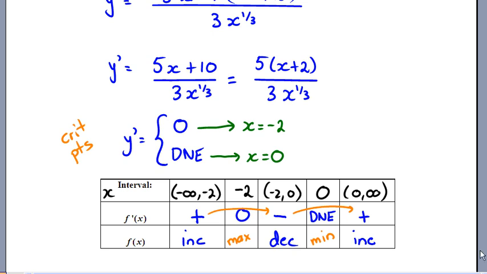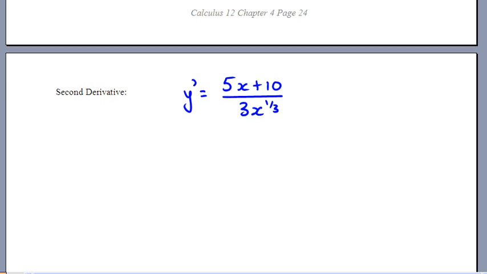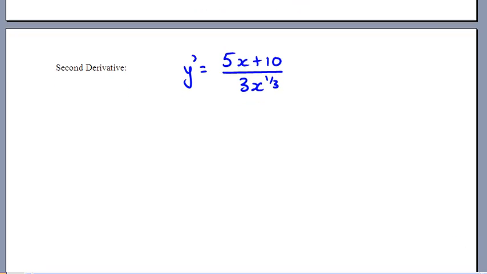Now let's go for the second derivative. And just like last time, I'm just going to rewrite the first derivative for a second, just so we've got something to stare at. I'm going to write it like this, actually, 5x plus 10. I think that's a nice way to work, instead of that factored version with the x plus 2, and then 3 x to the 1/3. Okay, here we go, and it's not going to look nice right away. Second derivative. It's a quotient. So derivative of the top, 5.